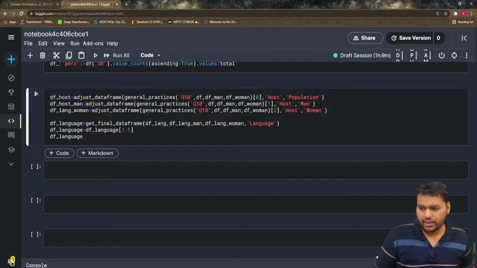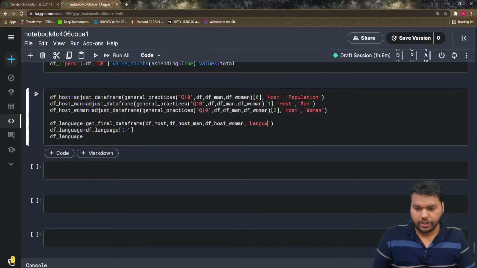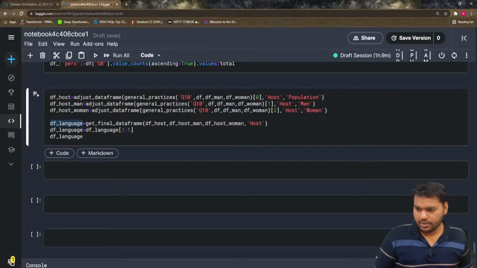So I think we don't need to change much. And in place of this common column name, you have to give the host, which you already defined above. So this is the host and this is okay.